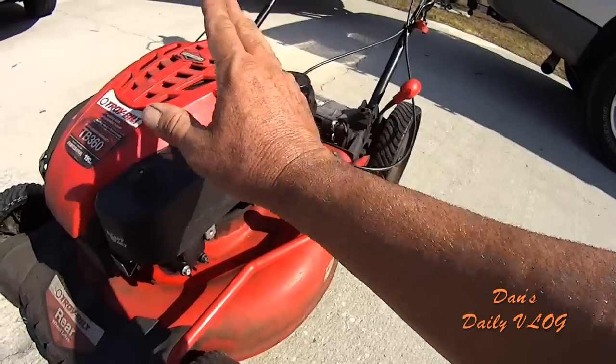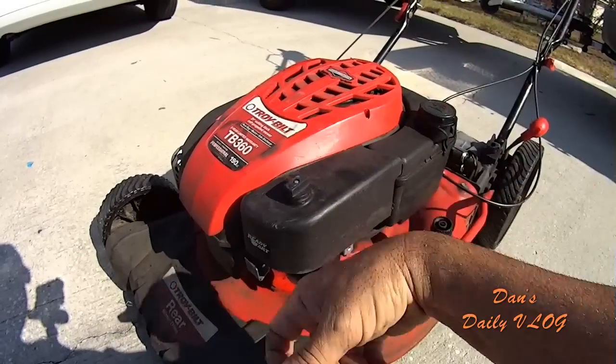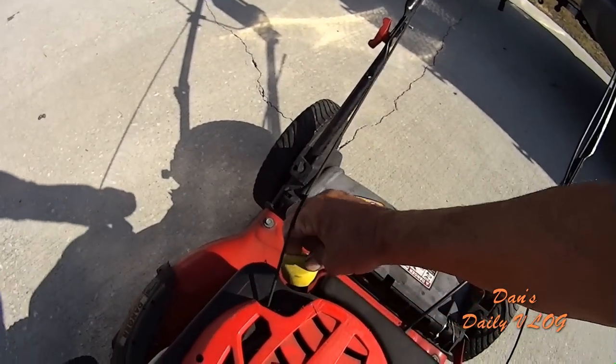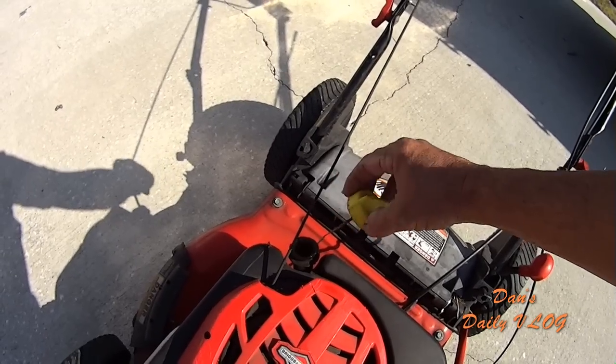Next thing is your air filter. Very easy to get to. Screw right here. Undo this screw. Cover comes right off. There's your air filter. Oil comes with a nice dipstick. Easy to read. Great. I was moving this around so there's oil everywhere. Great, easy to get to.